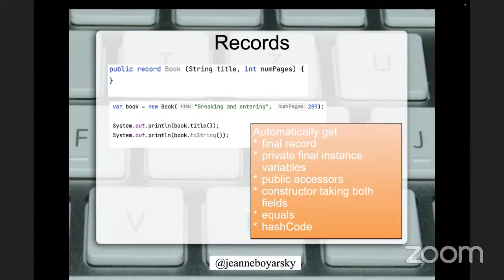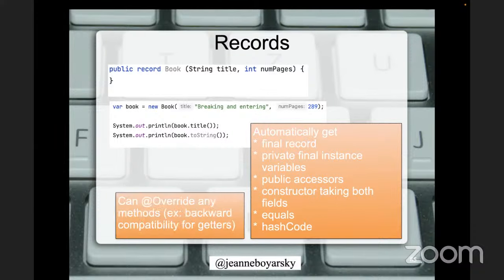Okay, but it does help because if you look at this record and ask, well, what does the equals method do? Well, it tells you whether title and num pages are equal. There's nothing else you need to think about. If I have the whole long equals method, even if I generated it using my IDE, now I have to look at it and see if someone tampered with it or wrote it by hand and introduced some sort of subtle bug. That's going to take me a lot longer than reading the one line.